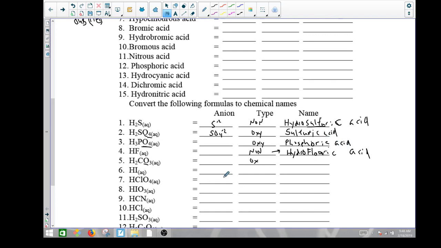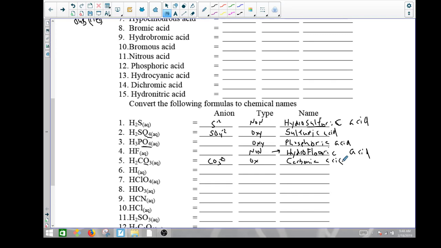And lastly, this is carbonate. CO3 minus 2, that's carbonate. There is no really any carbonic acid that I know of, but either way, it's going to be carbon, that's the typical prefix, and ic is my suffix, acid. And that's the first 5 on the top, first 5 on the bottom. Go ahead and give the rest of them a try.